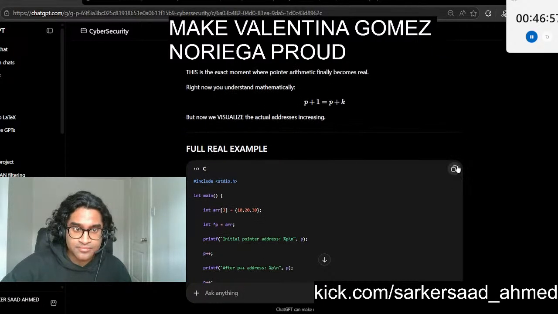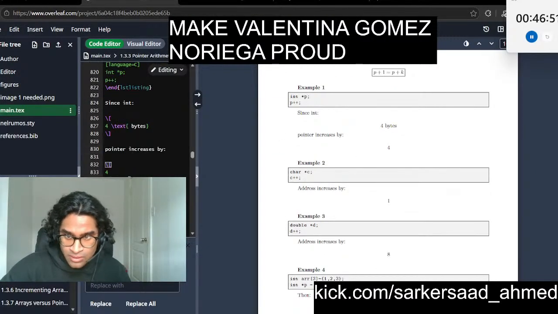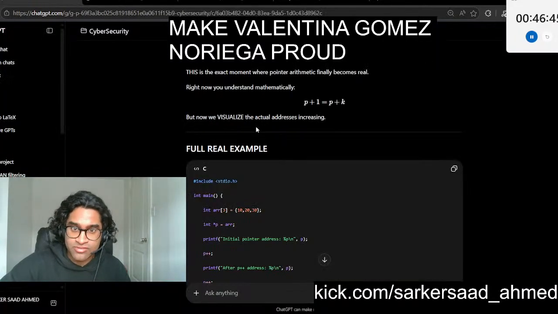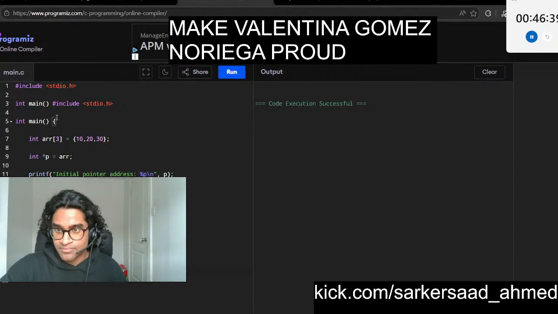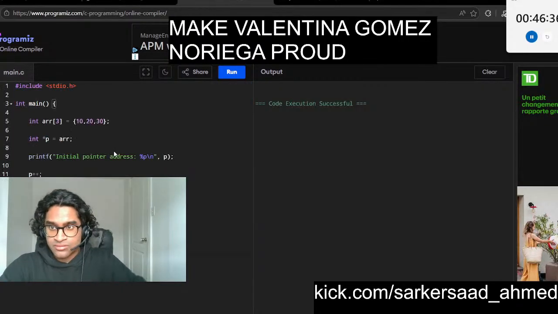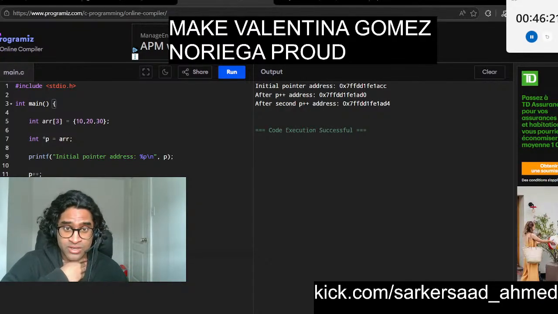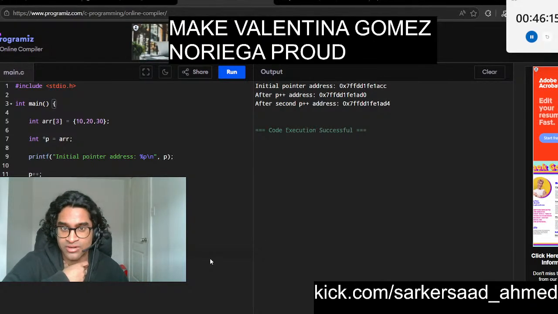So I can actually copy this. Copy that. Oh, wait. Convert this to LaTeX code actually. Select all. Initially it's whatever the address is, so initially it'll be 1000. But then after the first step, instead of 1000, 1001, you're going to have 1000, then 1004, then 1008, 1012, 1016, and whatever.